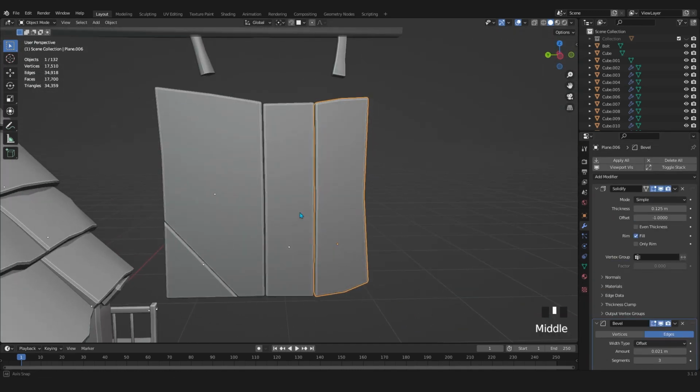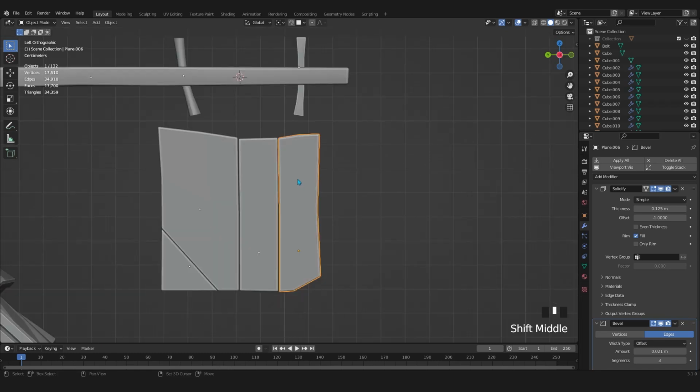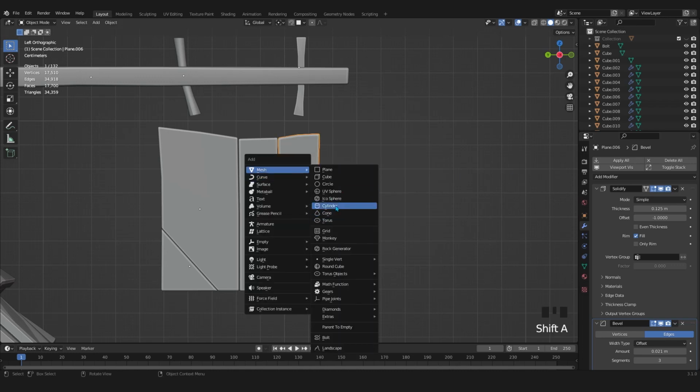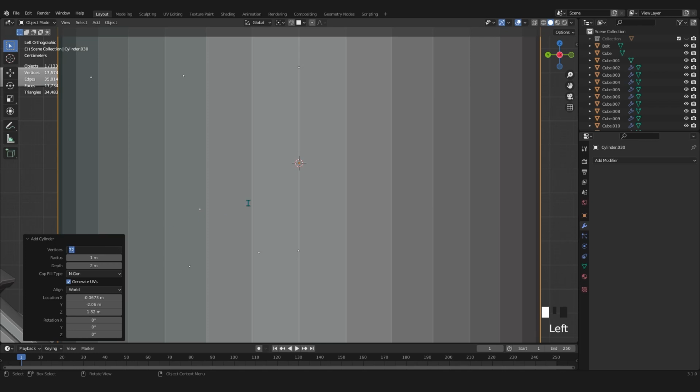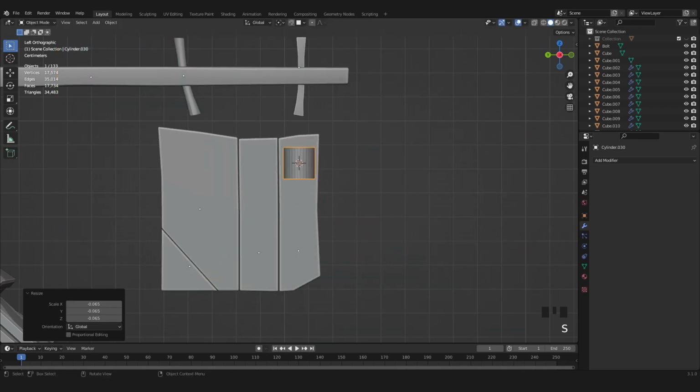It's time to demonstrate another modifier that's called Boolean modifier. I will demonstrate that by creating a hole on this piece of wood. So holding Shift and right click to move your 3D cursor at that position. Now press Shift A and add a cylinder. Scale it down and rotate it 90 degrees in Y-axis.